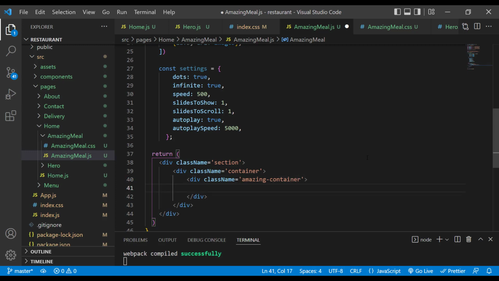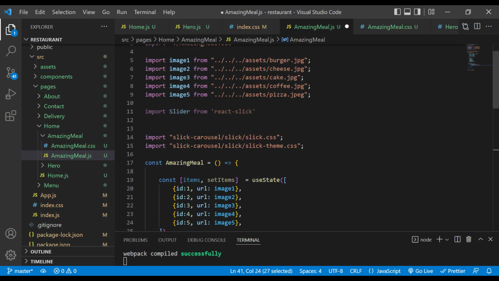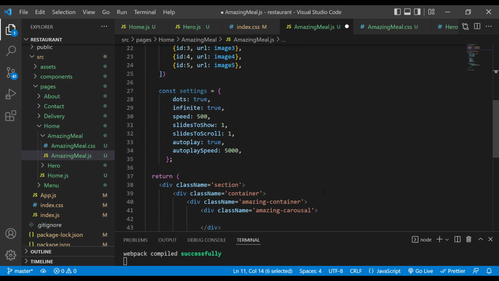Inside it let's create one more div, and that div is going to have a className equal to amazing-carousel.